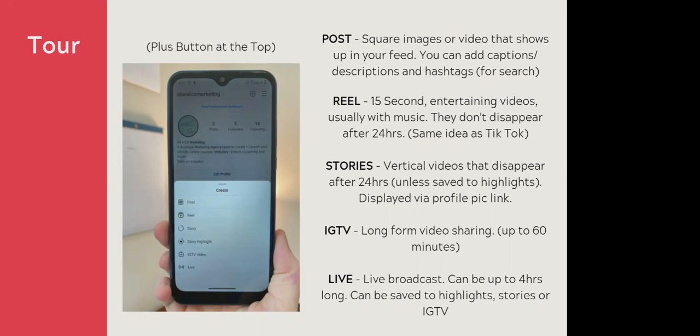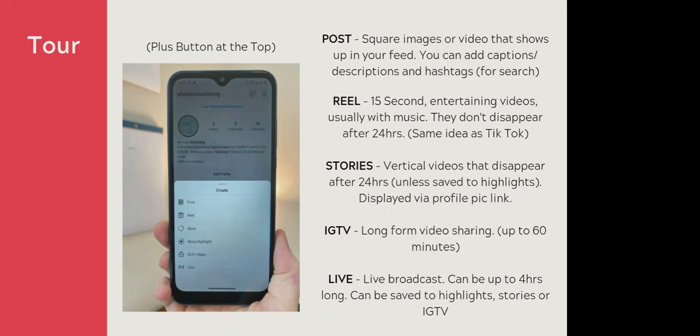You have posts, reels, stories, story highlights, IGTV video, and live. Okay, so if you have never done Instagram before, this is going to be like a whole new vocabulary for you. It's going to be like, what the heck is all of this? So what I will tell you right now is just focus on posts. If you are brand new to Instagram, do not worry about the other things. Just focus on posts. There's a lot of amazing Instagram strategy when you use the other things, but you do not want to get overwhelmed right at the beginning.